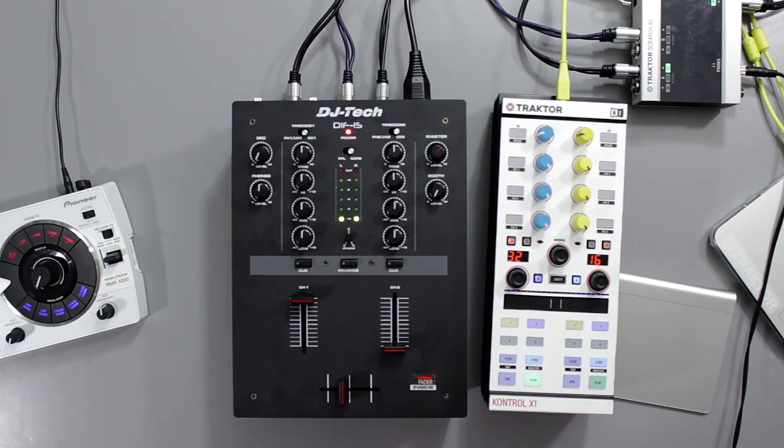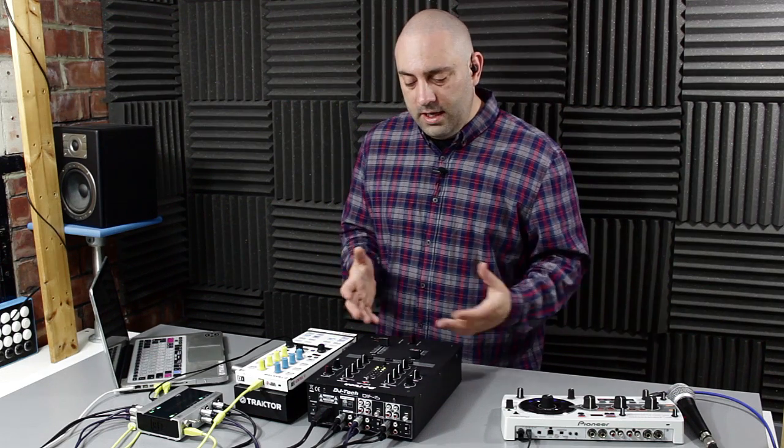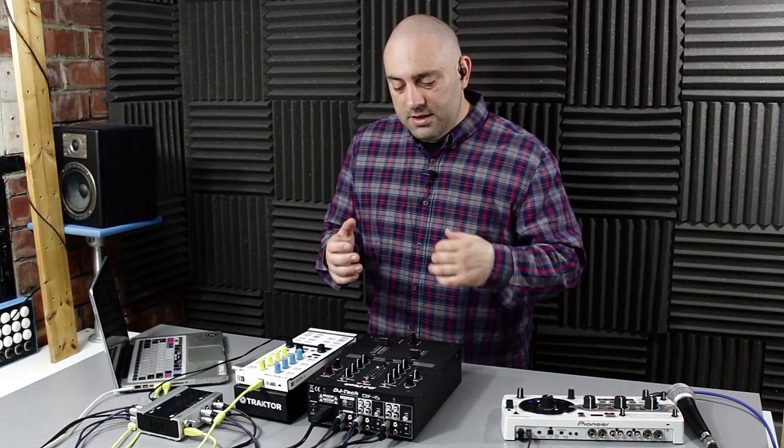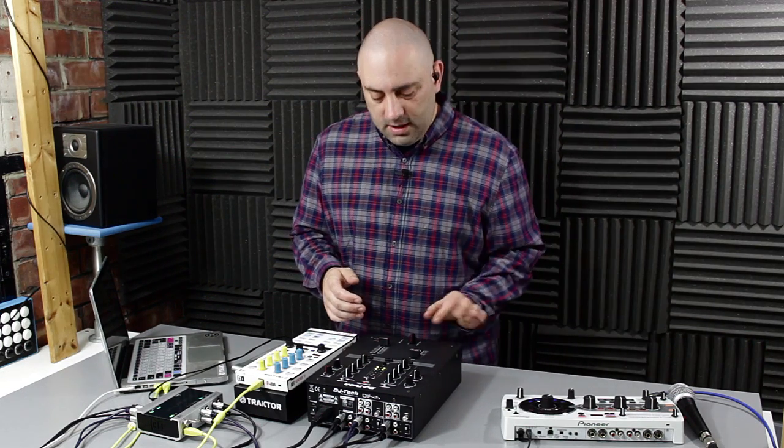It's ideal. One area where this mixer does fall down, unfortunately, and it seems like a real oversight. If there is one group of people in the world who need to be able to cue their master output, it's turntablists. If you are scratching away for hours on end every day, for most people, you're going to need an incredibly understanding significant other or parents to actually get away with doing that on speakers, or neighbours indeed as well. You really do need a master cue facility so you can hear your cuts.